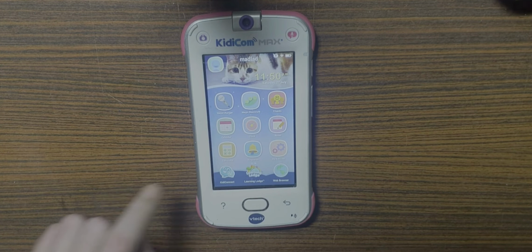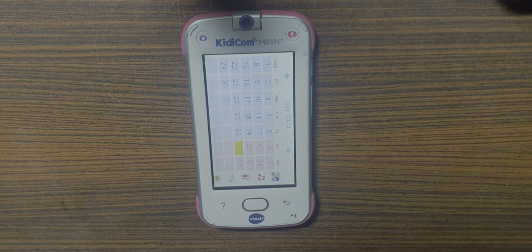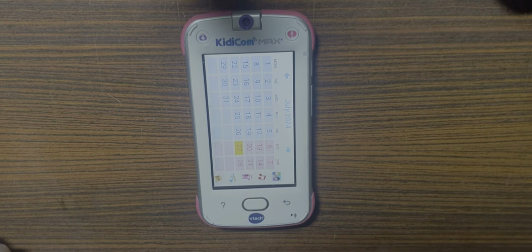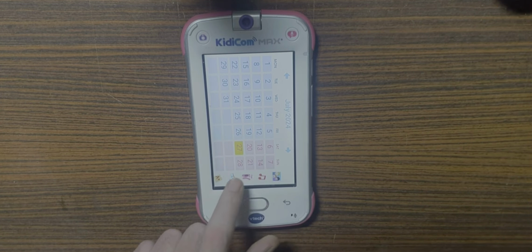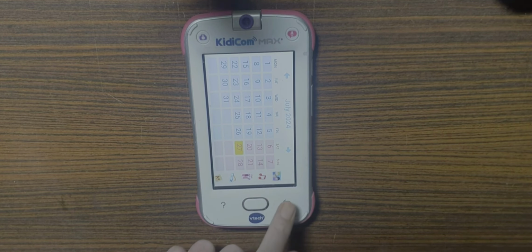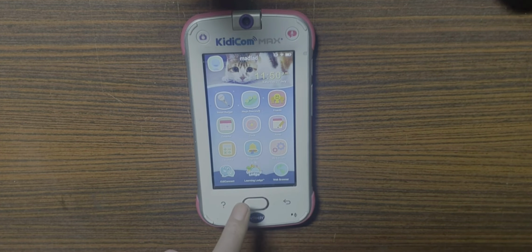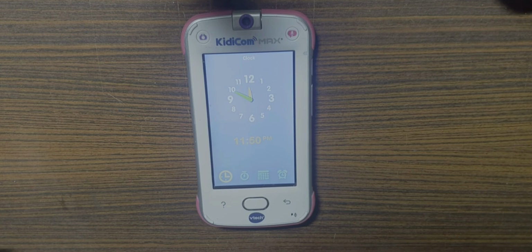So calendar. Calendar. In case you didn't get me taking it, he'll tell you to. Important dates in this fun calendar. I'm not going to stay in this long enough to. Does that do anything? No, that doesn't do anything. Yeah, that's done with that one. So calendar was great and fantastic as it was. Let's go to clock. Clock. Ooh, say it twice, why don't you? So there's your clock stuff.